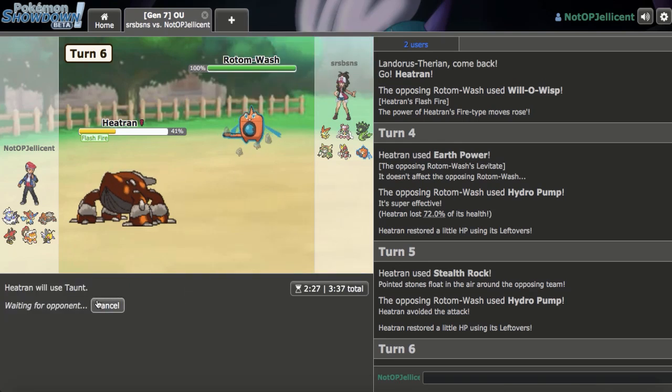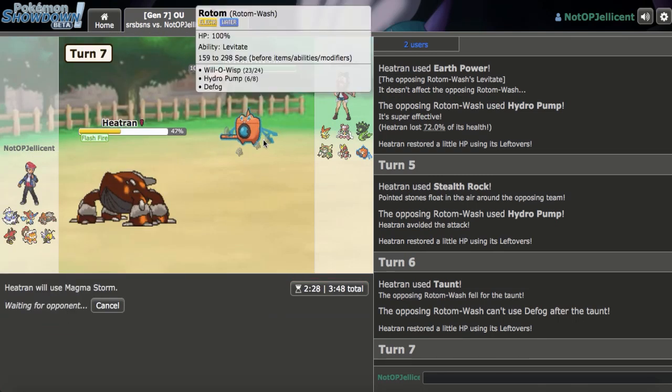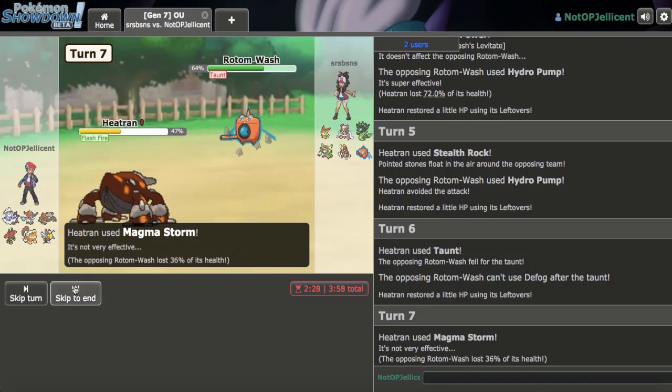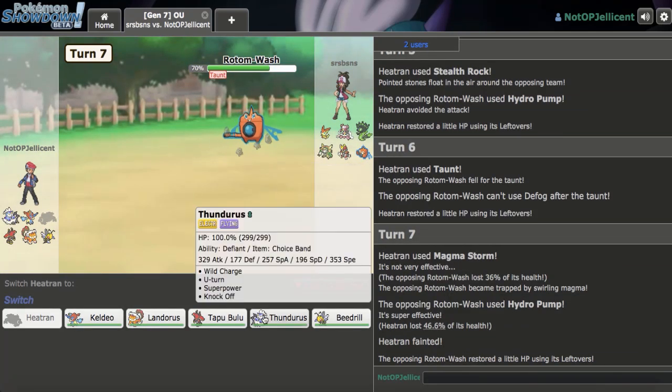I'll Taunt here to prevent the Defog. Nice, and now what I'll do is Magma Storm. Ideally, I hit the attack, but he missed one, so if I miss one, it is what it is. But I do hit, which is cool. I'm able to weaken that Pokemon, as my opponent is thankfully able to hit his second Hydro Pump there.